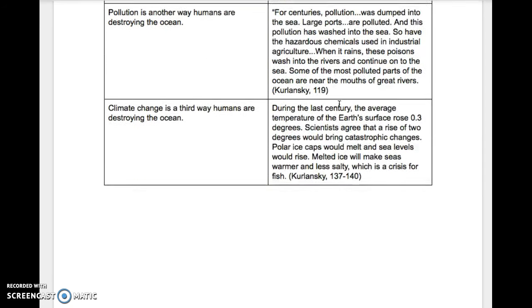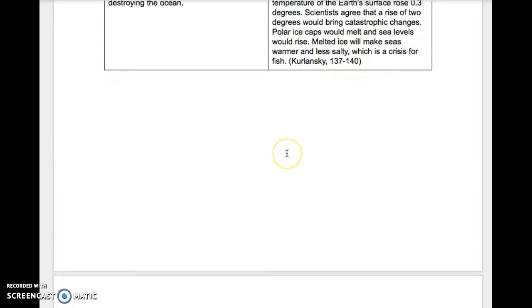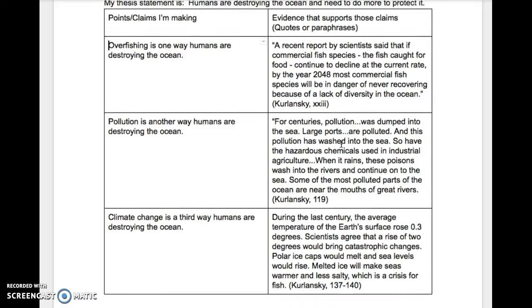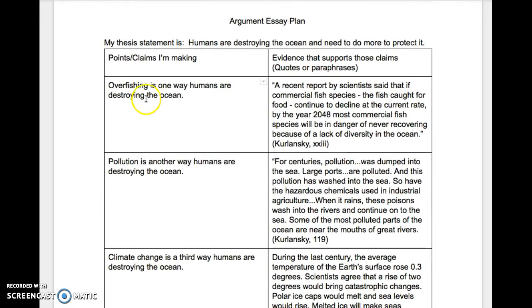So for this paragraph, which I've started at the bottom of my plan just to make it easier in this video, you are going to be clicking back and forth between some tabs at the top of your page. It's really just copy and pasting. So what I'm going to do is show you how to do the first paragraph, and you're just going to do the same thing 2 more times with your other paragraphs, okay?